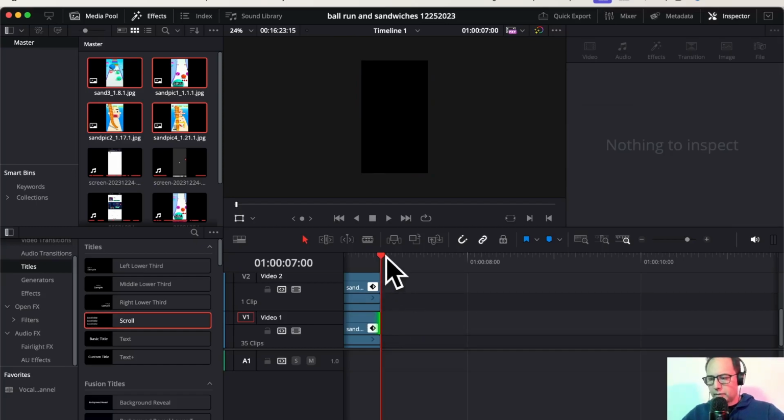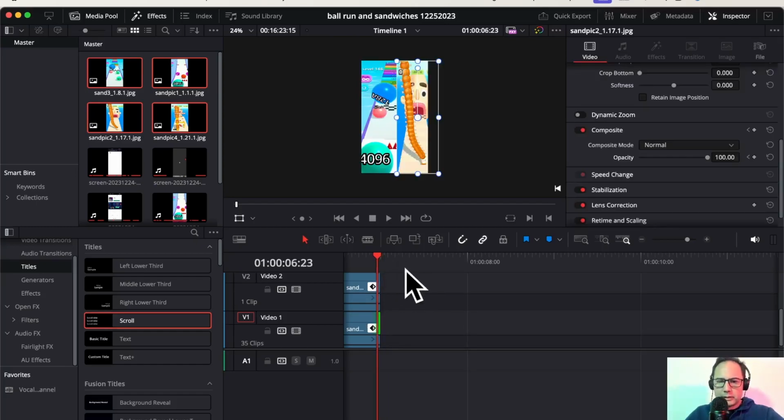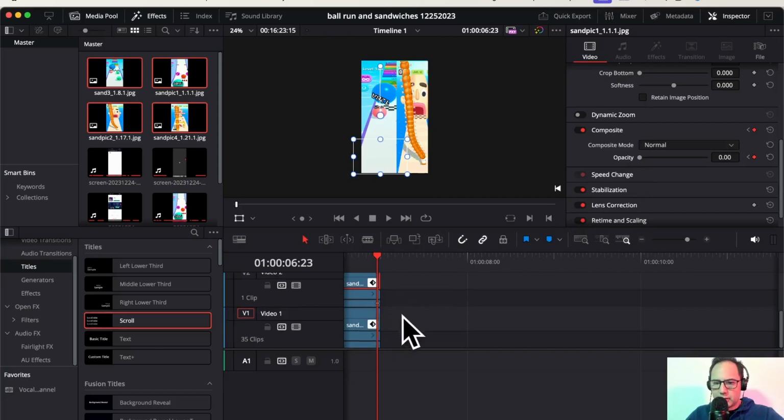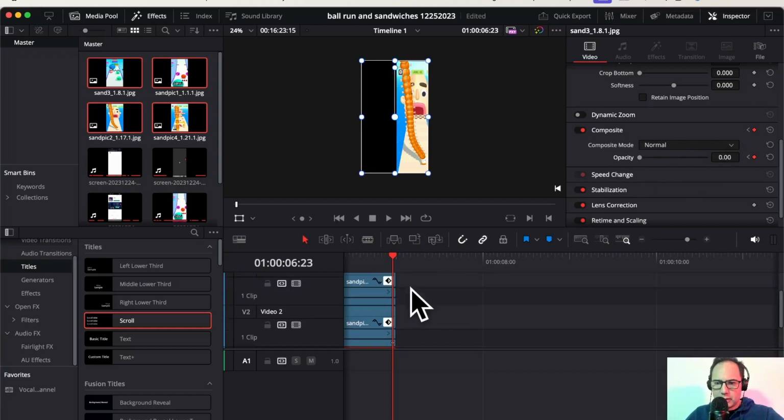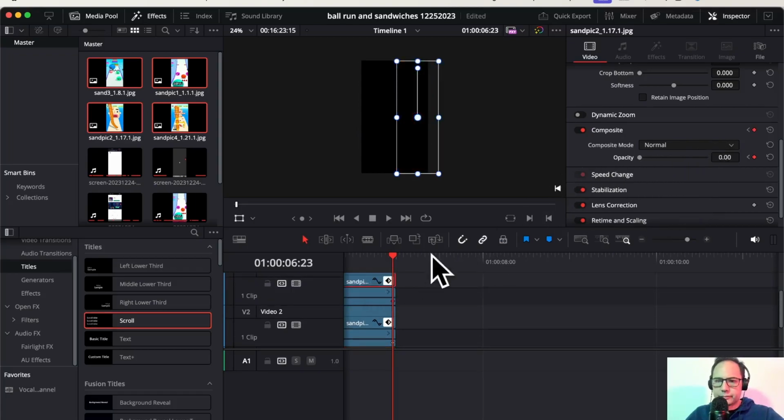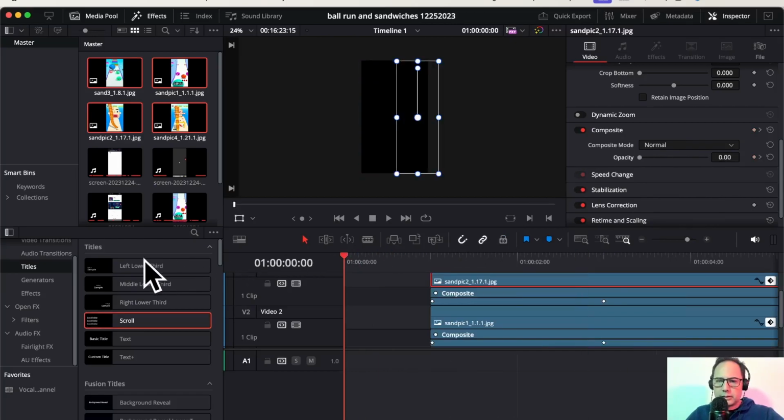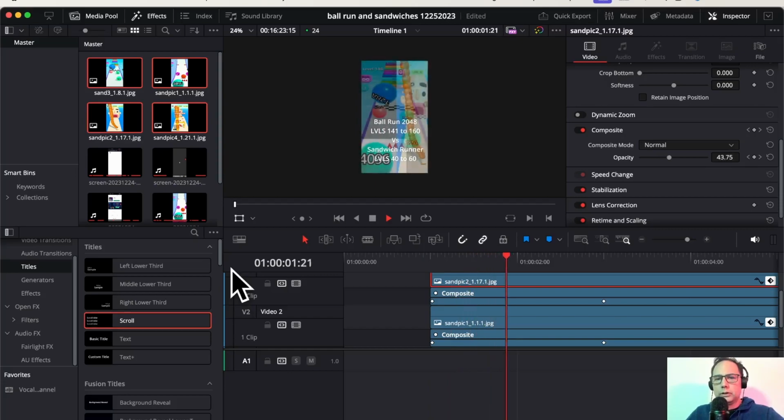Okay, so now we go back just 1 click, and I'm going to make this opacity drop all the way to 0. And this one, 0. So, like I said, imagine a little bit of music. Ball run 2048.